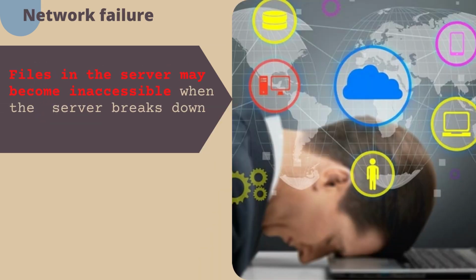Now, the last disadvantage of network that we are going to discuss is network failure. In reality, network can fail. Network failure can happen because of many reasons such as outdated or damaged hardware or aging hardware, natural disasters such as flood, a security failure, and even hard disk failure.